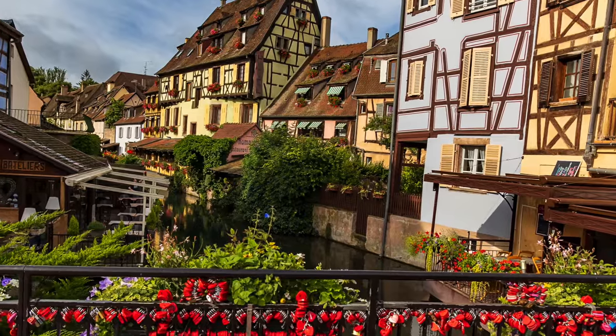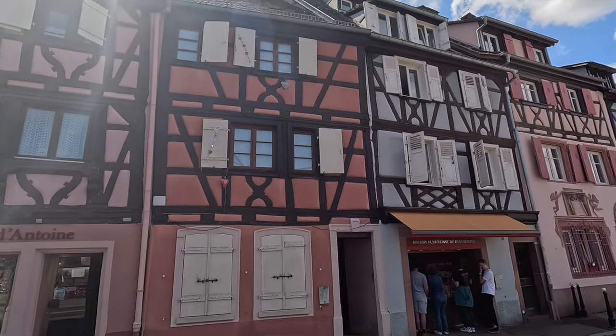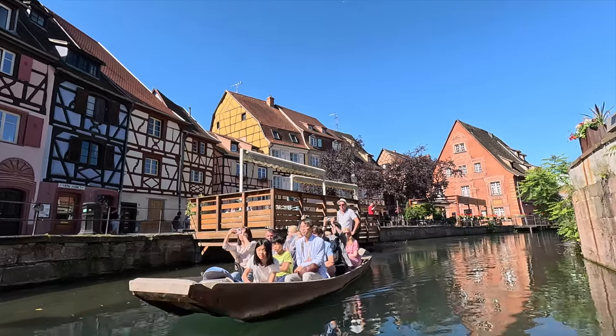Okay, so this canal flows down from the Little Venice region of Colmar, which is just down the stream here. And like the real Venice in Italy, the merchants built their houses alongside the canal, and they used boats to go up and down to deliver their goods. And the colorful houses were used to identify what trades the individuals had. For example, if it was a blue house, then you knew a fisherman lived in that house. And also like Venice in Italy, today in Colmar you could take a gondola ride, a boat ride, up and down the canals to see the beautiful sights and the beautiful buildings lining the canals here.